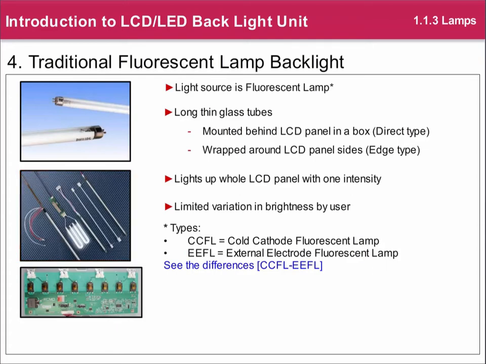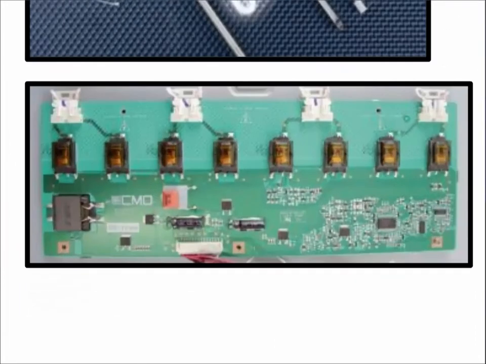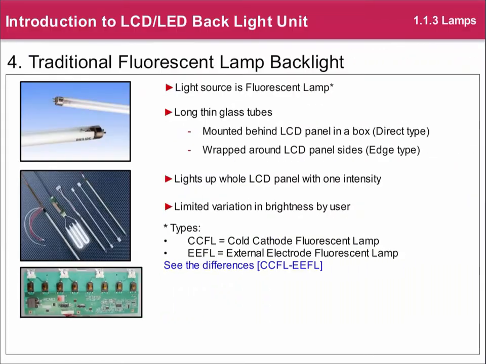Fluorescent tubes give a pretty good amount of light compared with the old incandescent lamps that we have been using for over 100 years and will be phased out in the near future. To get the fluorescent tube started and working, you need a special circuit. So the LCD backlight fluorescent tube requires an inverter circuit. This circuit generates a high voltage to ignite the tube and low voltage to keep it working. The circuit also can dim the light intensity.